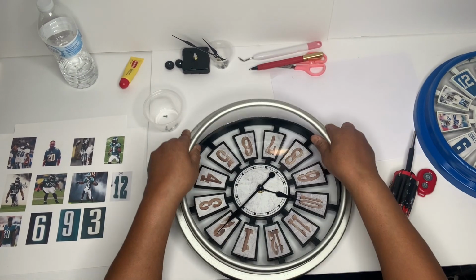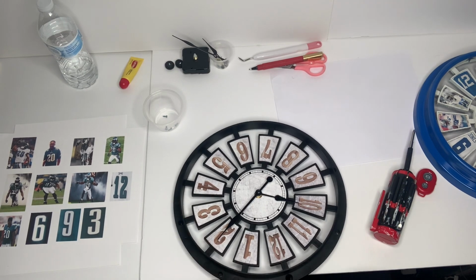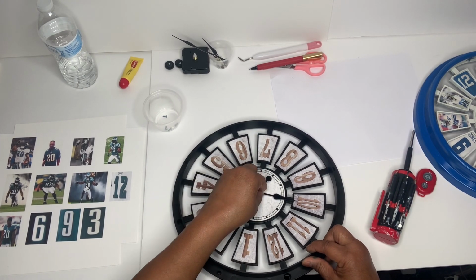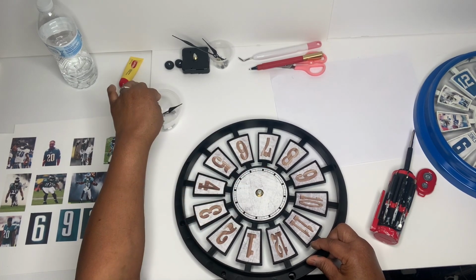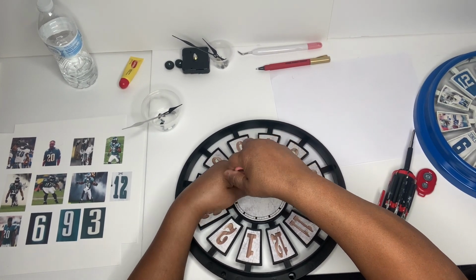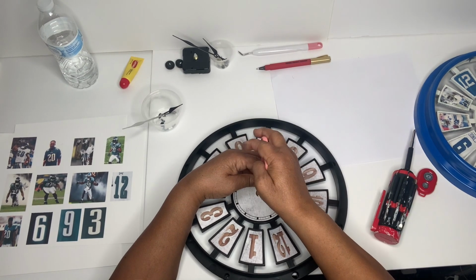And then we're going to pop off the top. And that's the clock itself. So we're going to pull off some of these pieces very easy. Very easy. Nice and simple. I'm going to use a pair of scissors to take off the screw in the middle, because we need that too. And it's not that tight, so it should be easy to take it off.